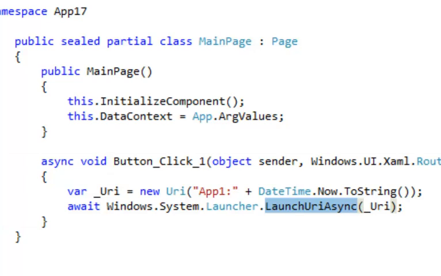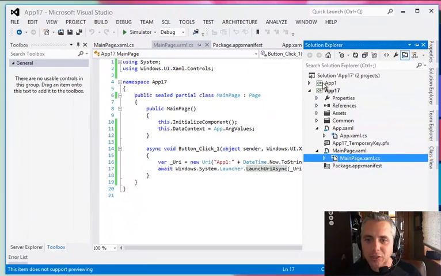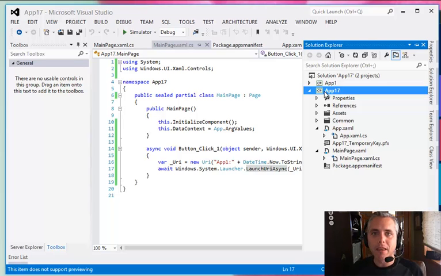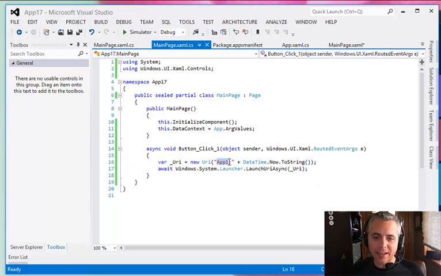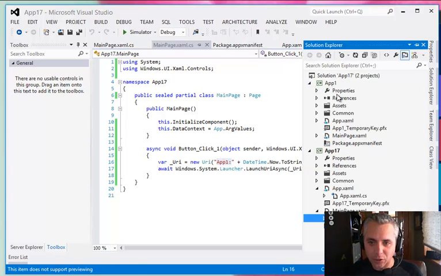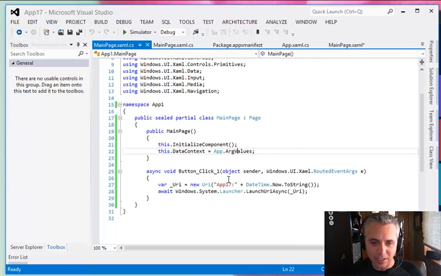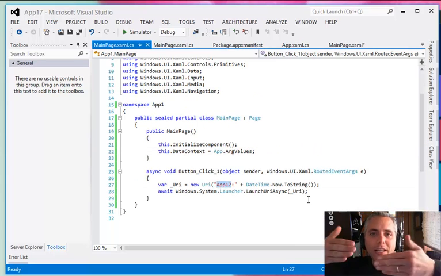So now let me go back to Visual Studio. Let me show you this. I've got two apps, app 1 and app 17. I don't know why I called it app 1. It's actually app 18. It's kind of mind-boggling. Doesn't matter. Those are absolutely identical except for one character. This one, 17, calls app 1 in its protocol for activation, and then app 1 calls app 17. If I were to open up its main page, it's the same as the other. It just says app 17. They call each other. See what I mean?